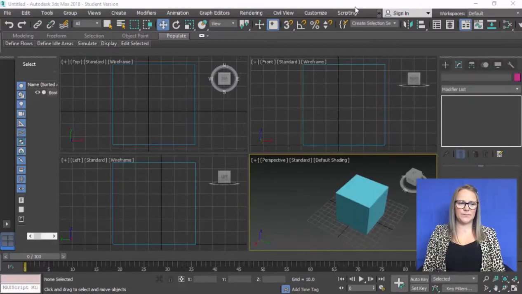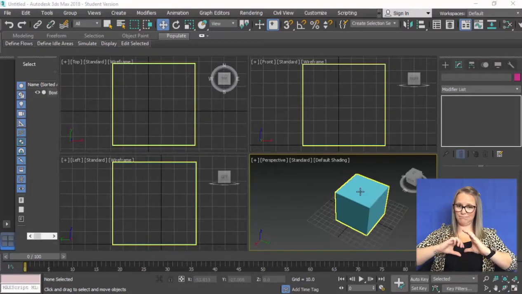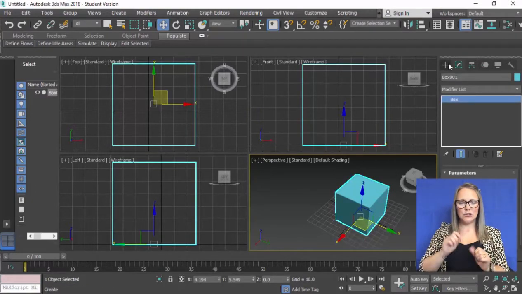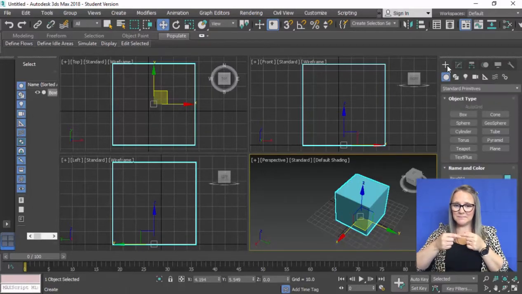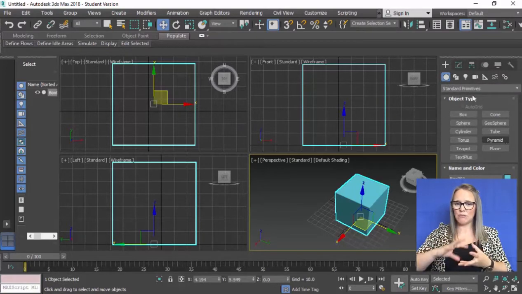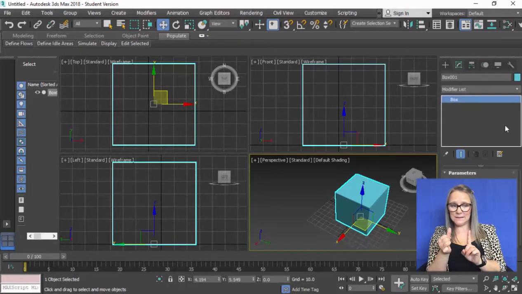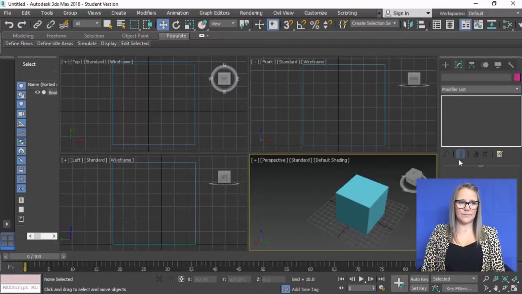Okay guys, so once you have your box, your cube actually created, we can left click to change the parameters. Now, on the command panel on the right hand side, the plus sign will be the create tab. That allows you to create multiple objects, and the modify tab, which is the one next to it, allows you to edit and change the parameters. So where we have the box selected, if it's not selected, it'll disappear.